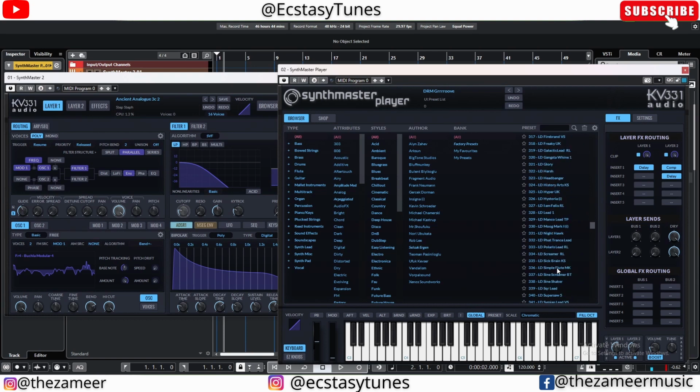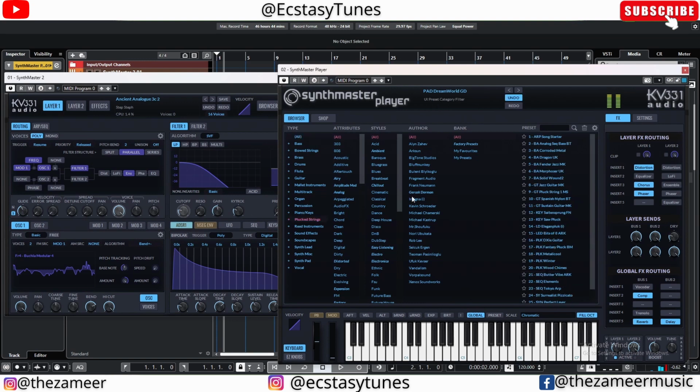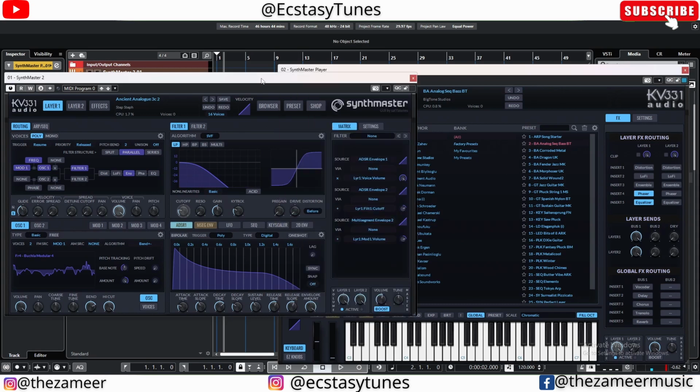But trust me, I've used some of the sounds from this SynthMaster player for my projects, and it sounds amazing. Okay, so be sure to check out both of these plugins, SynthMaster Player and SynthMaster 2.